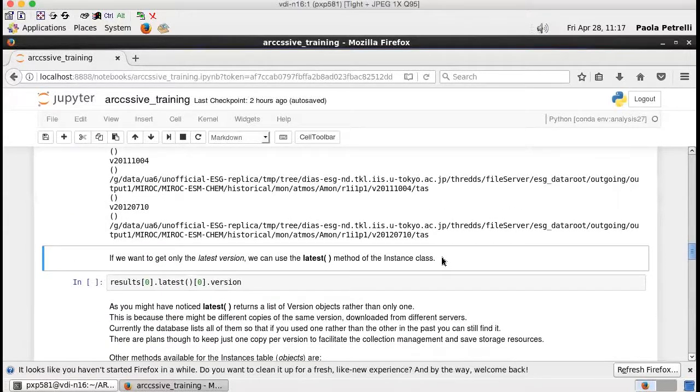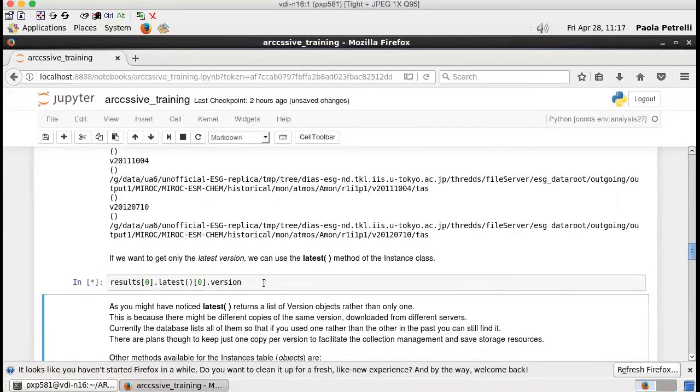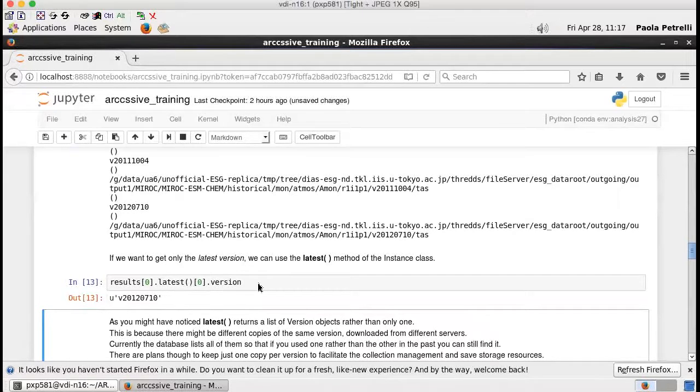Then we have the latest function that you can apply straight onto the instance. This again looks slightly complicated, and it returns the version. It's made more complicated by the fact that this is really just an instance object.